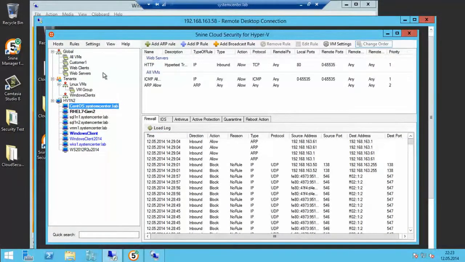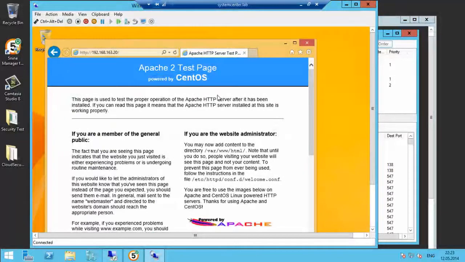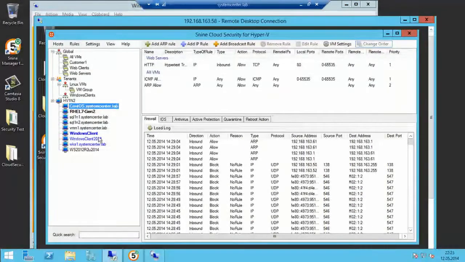So what I'm going to do here is, this is actually quite a simple example. You could see that there's a virtual machine. This is a CentOS virtual machine. It's loaded here in a Hyper-V Manager console. And there is a client machine, which is called Windows Client right here.